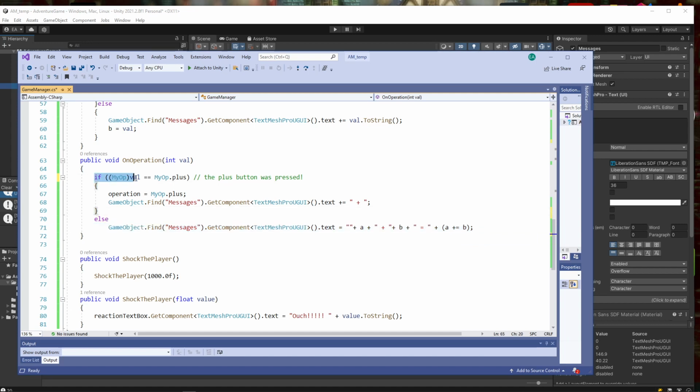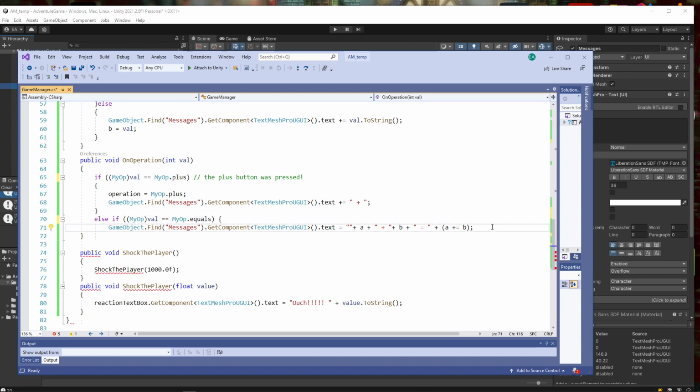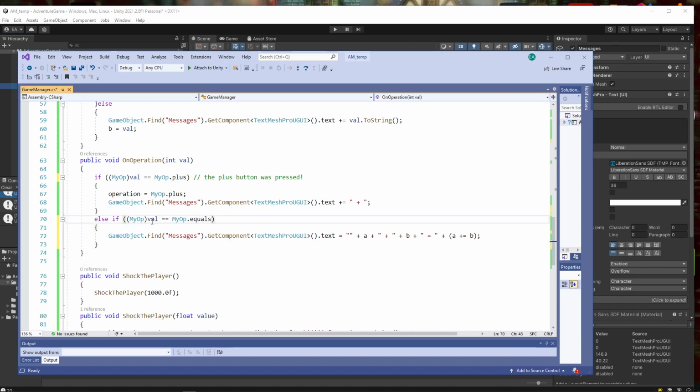So that's the result. So if I wanted to be more specific, just in case, I'm going to add another type of operation. Equals is legit there, right? So if it's equals, do that. Gotta be kind of careful. So if we press the plus, this is what happens. Otherwise, we check to see if we pressed equals, and if we did, show the results of the operation. Let's save that.